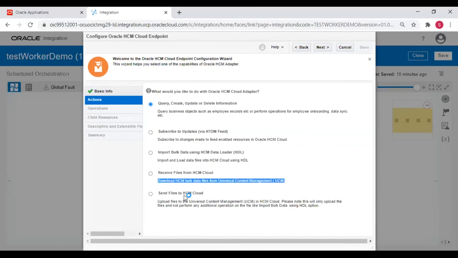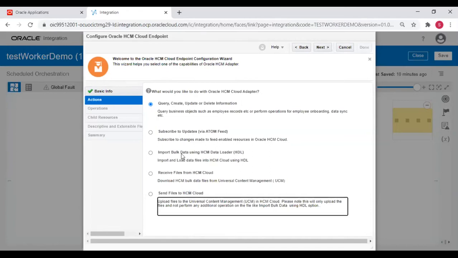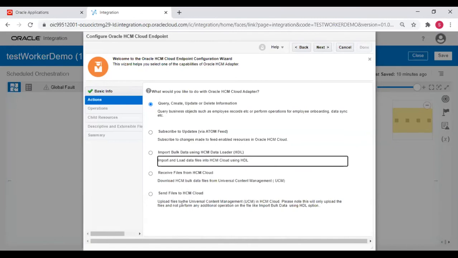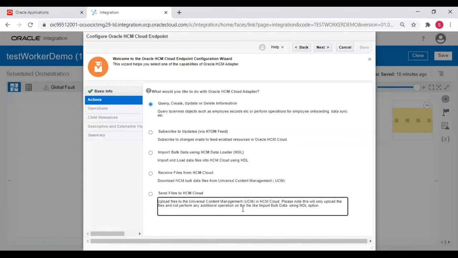Okay, and then send files to HCM cloud. So this is a separate capability, which is the first step of this particular process, right? This will just upload the file into our Oracle Universal Content Management and generate a content ID and give it to us, right?